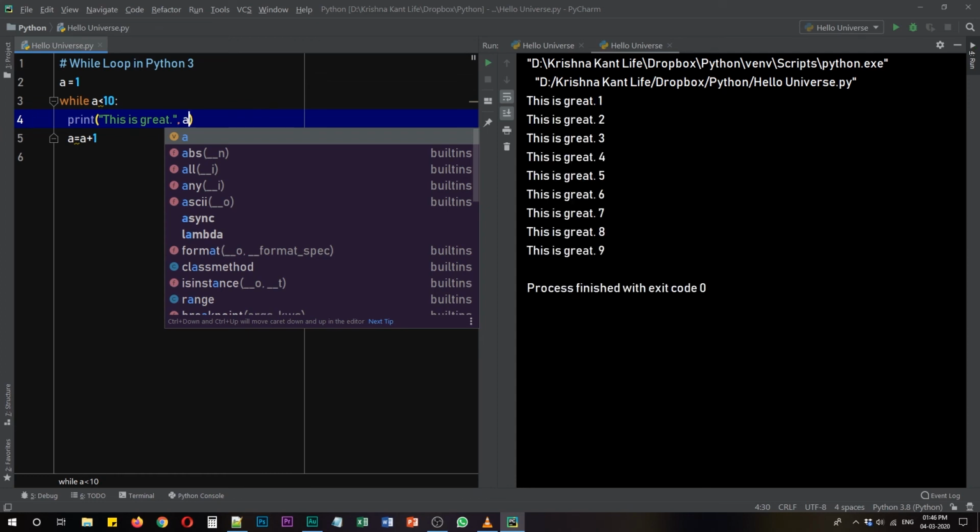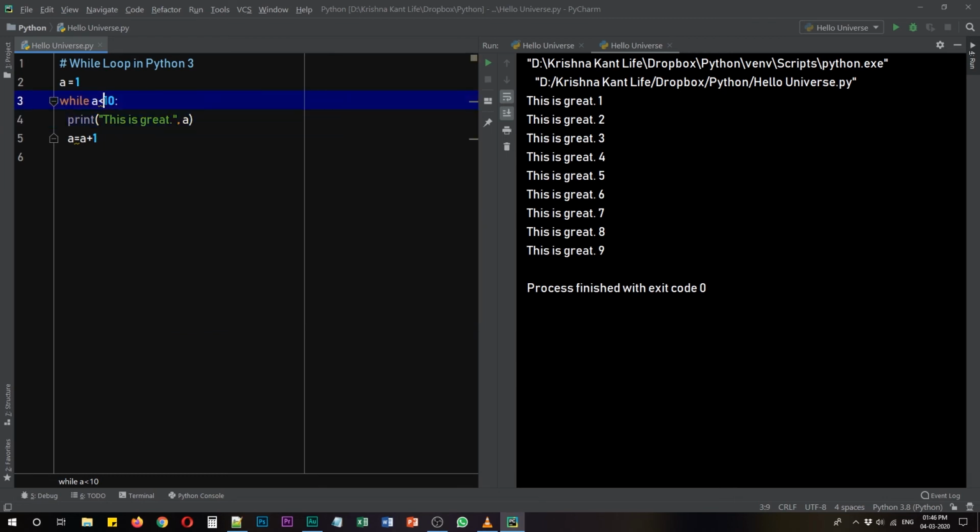See, so what's going on here? It's only showing 1 through 9. It is because it checks the value until a is less than 10. Since at the 10th time a is going to be equal to 10, it recognizes it as a false value. And as I just told you, that while loop runs until the result is true. And when it is false, it breaks apart and just ends that loop.